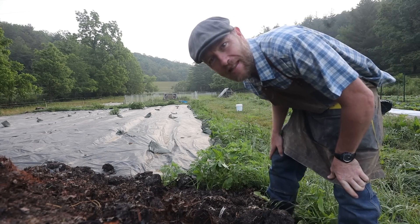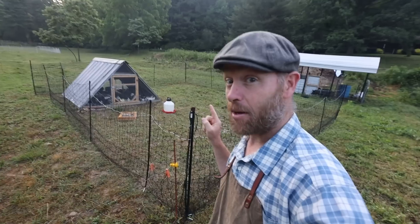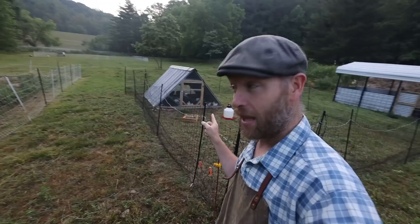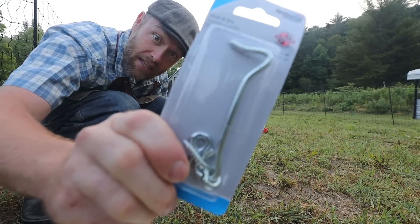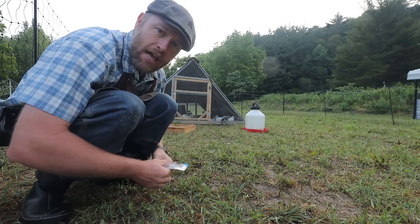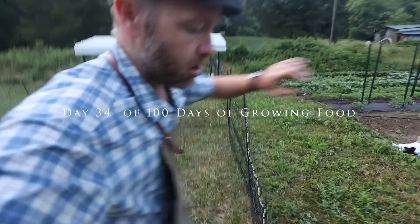I forgot I can't feed them yet — I gotta move them and let them out. Today I'm gonna blend these two flocks: the young replacement chicks with the old lady hens. And this little device is gonna help me keep the chicks' food separate from the big mama hens. But first, let's check on our sea monsters — our meat chickens.